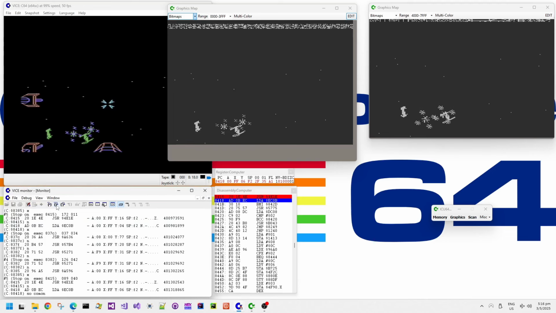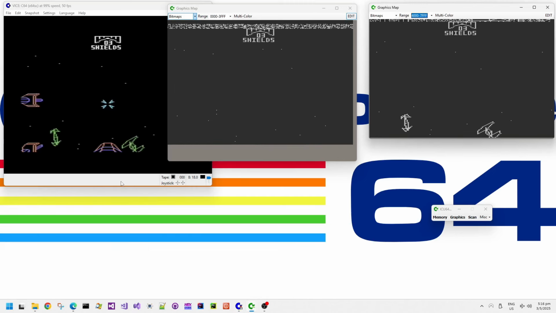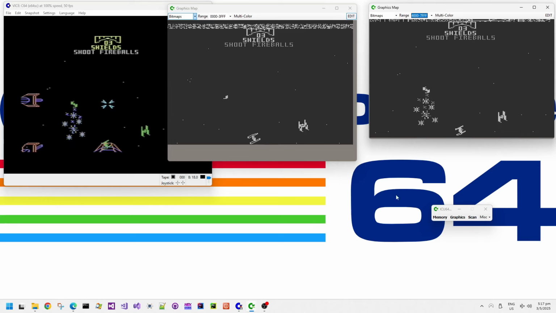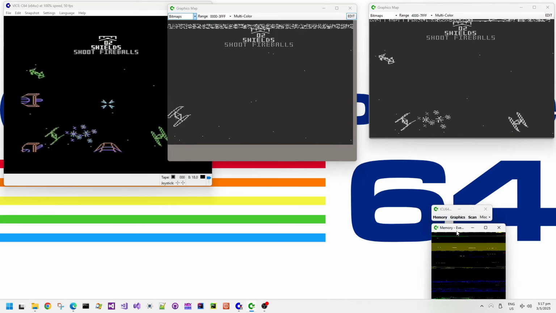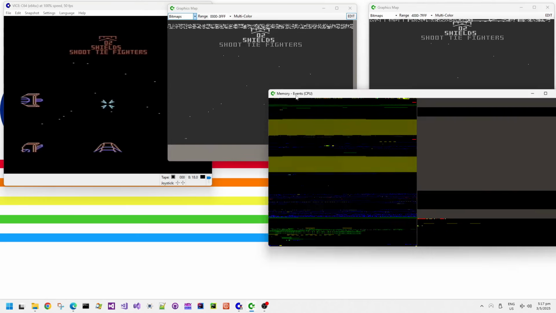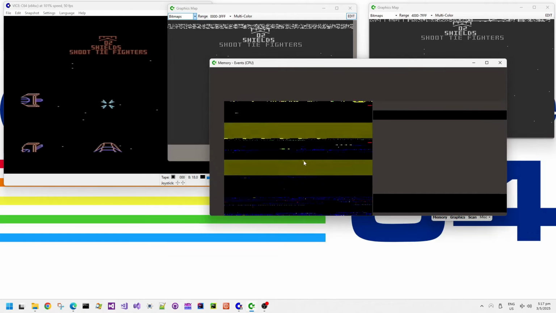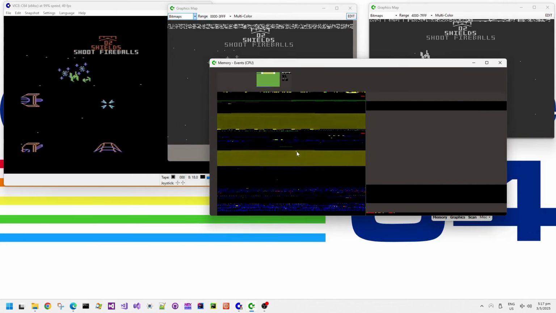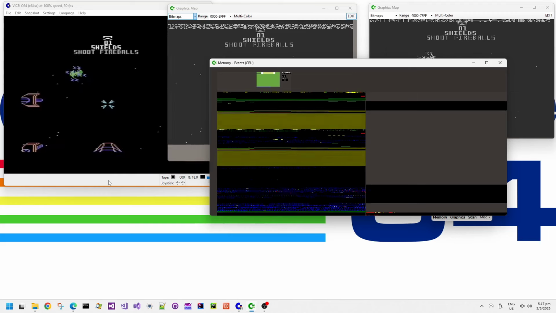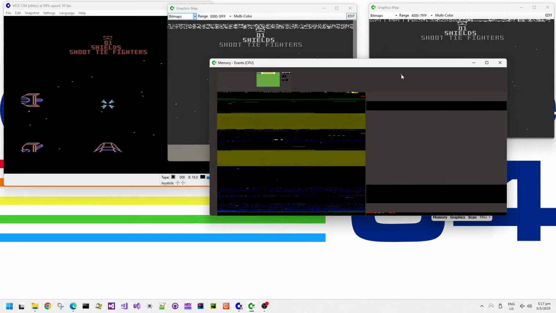So there we go. That was a very, very quick deep dive into Commodore 64 Star Wars. We managed to find out that the game is using a combination of a double buffered bitmap plus sprite overlays for the guns and also for other incidental graphics like the Death Star. And also we managed to find the high-level routines anyway for rendering the starfields, rendering the TIE fighters and other 3D objects, and then the fireballs.